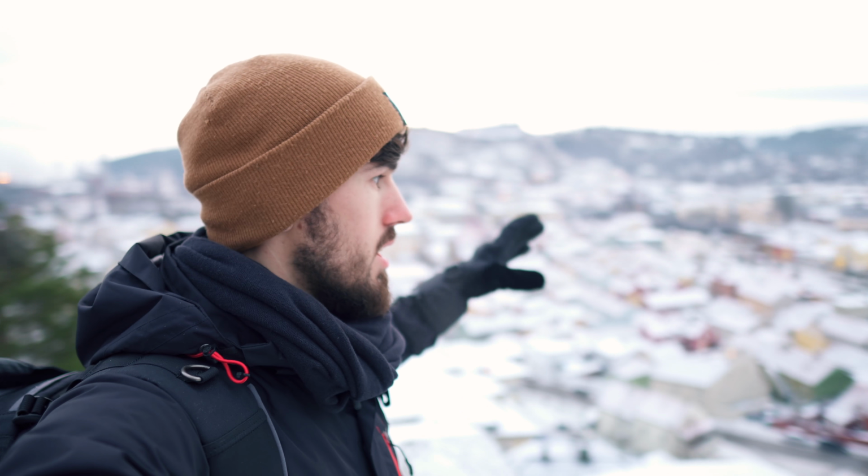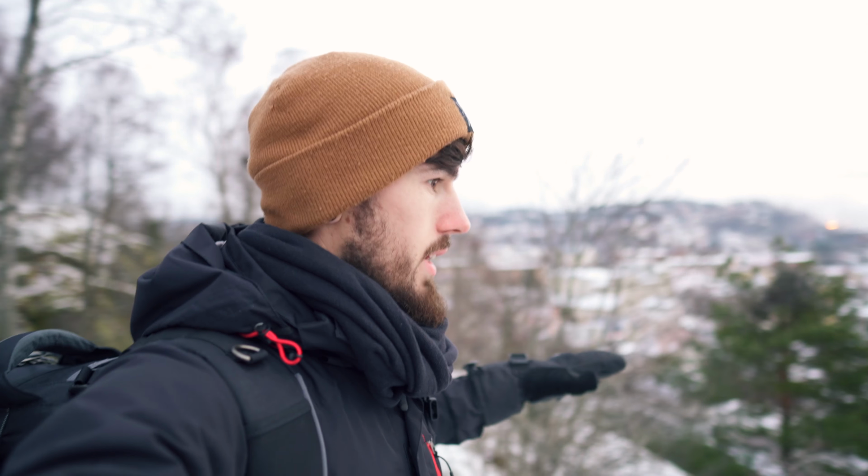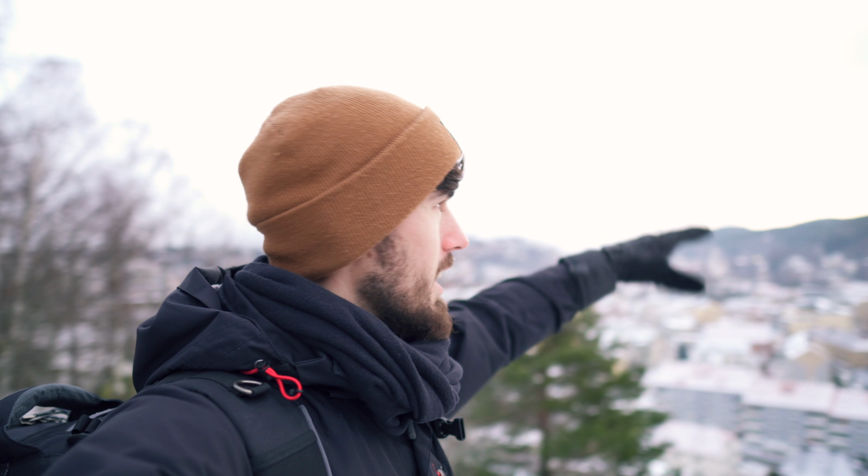I am at the top of the hill now. So basically you can see pretty much the whole of the town from here, and then you got the fortress in the background just there. So I think this could be a pretty cool shot. I'm waiting for the orange glow to come a bit more from the sky, but I think it's kind of cool with the clouds right now.